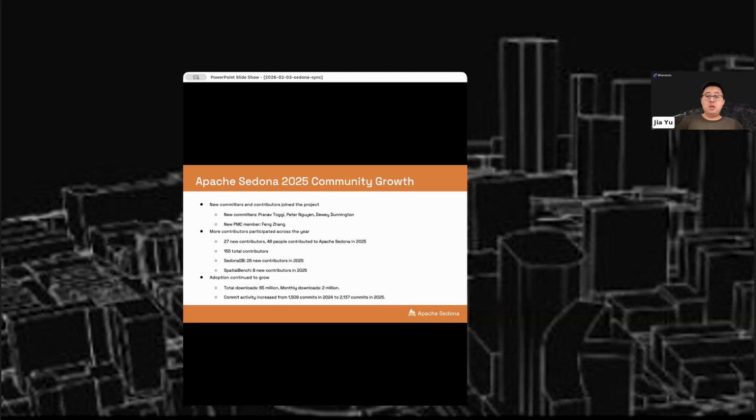As I mentioned earlier, the total downloads of Sedona is now 65 million, and the monthly downloads of Sedona is about 2 million. And the GitHub commit activity increased from 1,500 in 2024 to 2,100 commits in 2025, which is significant growth.